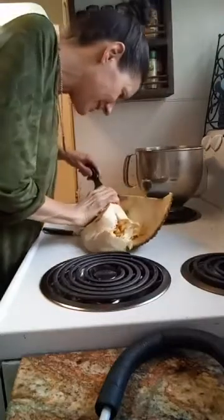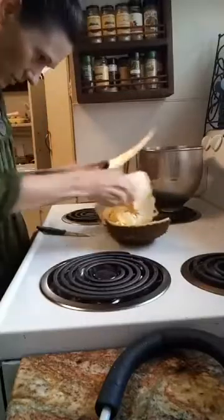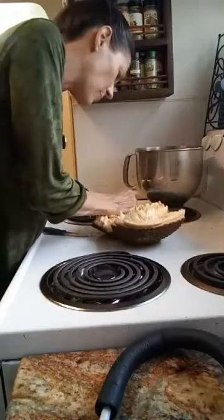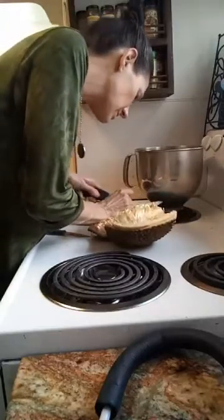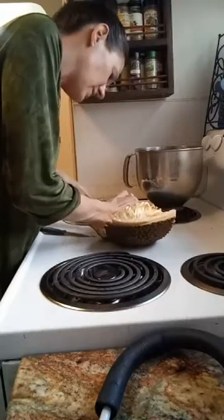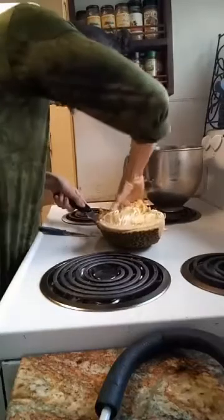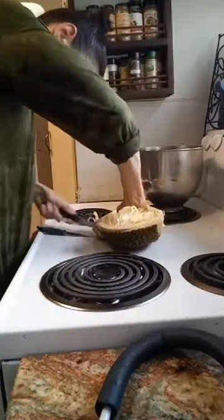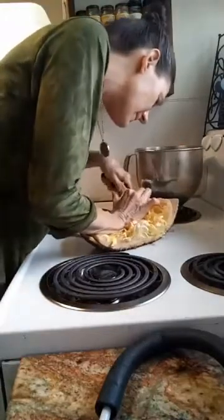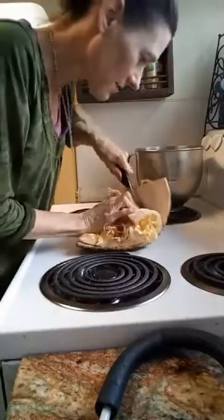So, I'm excited to try this one because usually when I get a hold of jackfruit here in Pocatello, it is a lot riper, and so very, very sweet. It still tastes good in the barbecue. I really liked it the last time I did it with the barbecue. And I'm wondering if the texture will be different. Not quite sure. Guess it'll be good to find out.